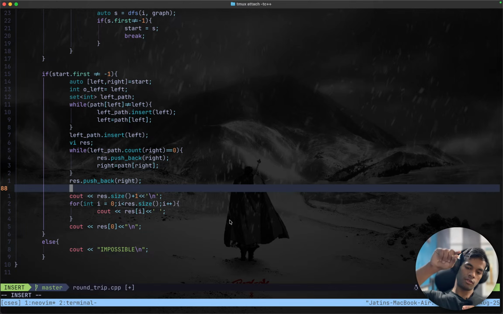my path consists of all of these things, and I need to add all of this extra path, but not like this, but reverse it. Or I could reverse the response vector which I have currently. No, this is fine. This is actually fine because I have everything from here. Nope, this is not fine. This is not fine.